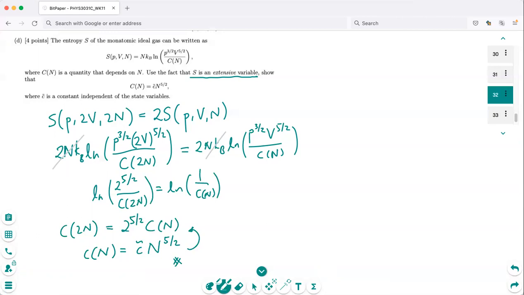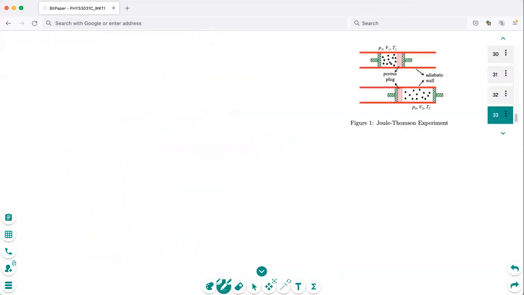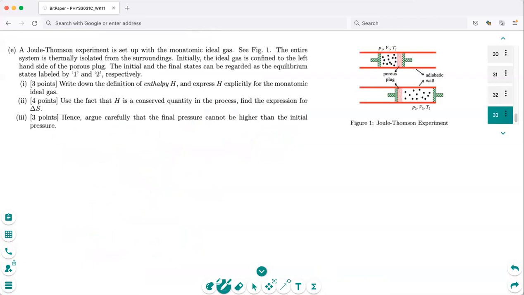Okay, so what is next? The next is E. This question asks you, this is a big question. It's related somehow to the form of entropy we derived earlier. Now one, write down the definition of enthalpy. And this is a bit like giving you a double point, because you already dealt with this earlier, in question 1. So you already gained a bit of points here, and now I give you a little bit more.